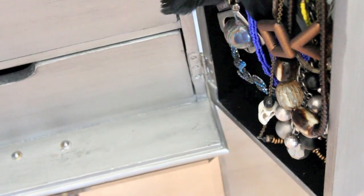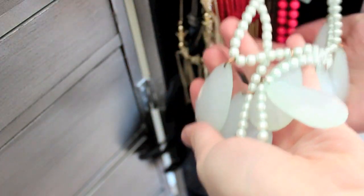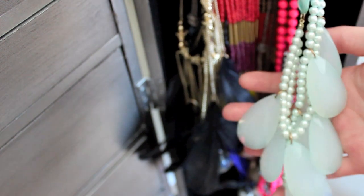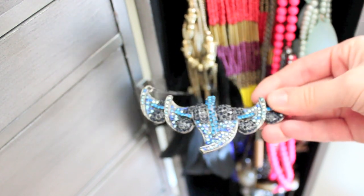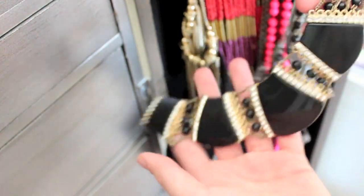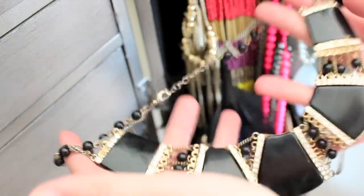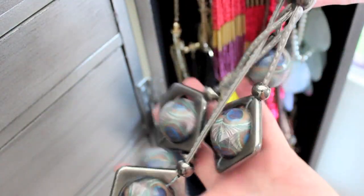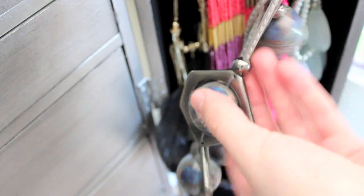Over here I have some of my bigger, chunkier necklace pieces. There's a highlighter pink chunky necklace from Aldo's with lots of beads, and one from Spring — which is a shoe store that also sells a lot of cool jewelry. Down here I have some shorter ones, including a matching set to a leaf ring from Aldo's. There's a choker-esque necklace from H&M that reminds me of Egyptian Cleopatra, and one necklace that reminded me of the planets and solar system — the beads have a peacock feather pattern.